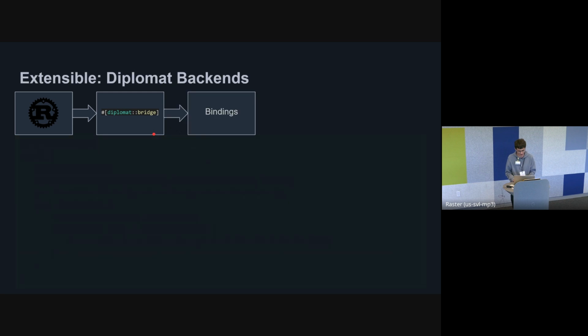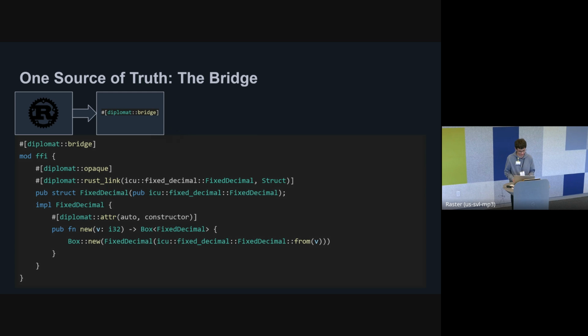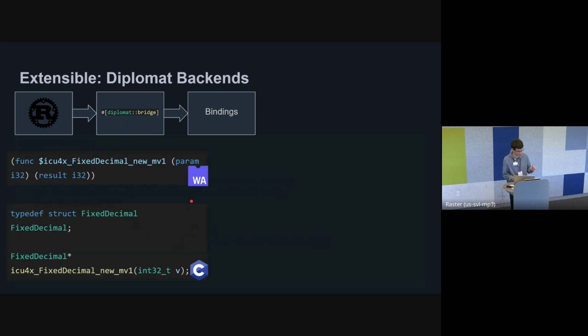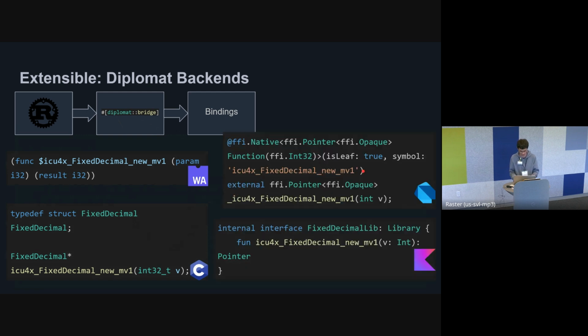Okay, we're going to advance the diagram. So this is where Rust creates bindings for us. We compile the bindings into Rust, and because we have all of this information from the bridge, we can now create the sort of hooks into those bindings from our languages. So we have examples from WebAssembly and C. These are all things that you could do yourself if you want to, but then things start to get a little more complicated. We have bindings from Dart and Kotlin, and because Diplomat supports all of these languages, we now have definitions for those functions that we can just call.